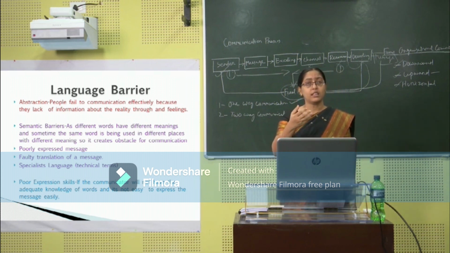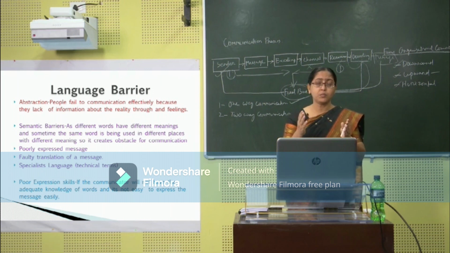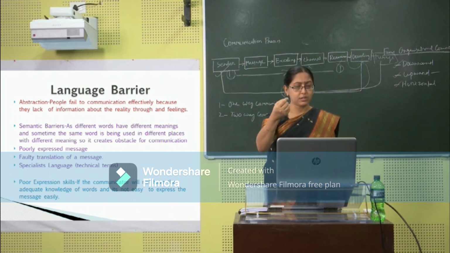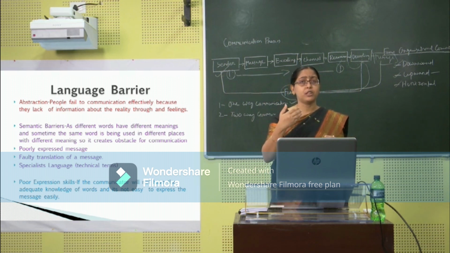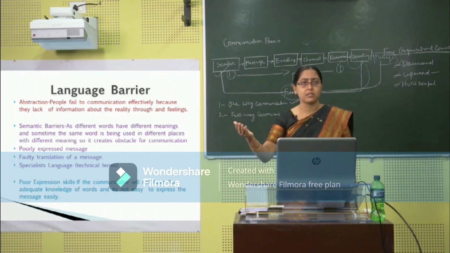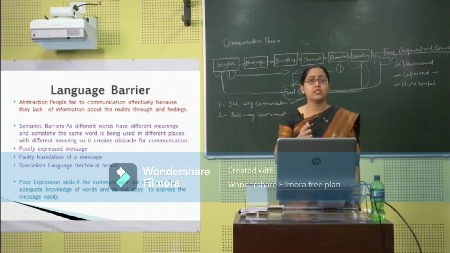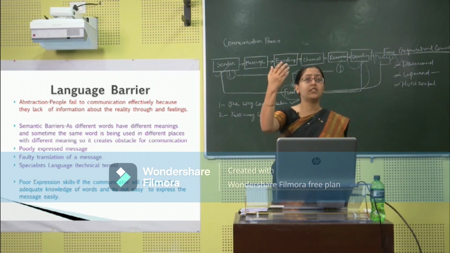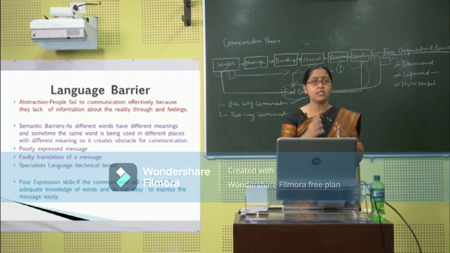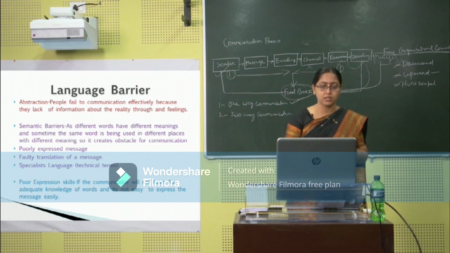When any message is not properly written or properly thought of, then that message cannot be passed on. That is how poor design of a message becomes an obstacle. Many times we think of many ideas at a time, but we cannot express them to other people. That is what is called poor expression of the message.